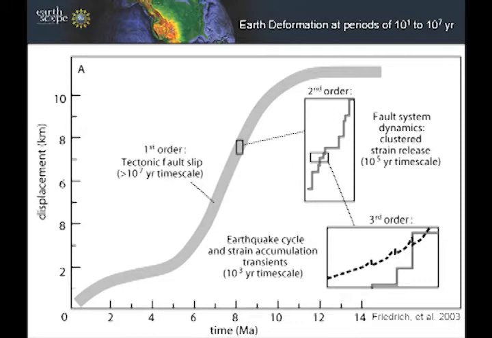And then at the finest time scale, hundreds to thousands of years, is the individual earthquake cycle time scale. So what happens in the earthquake, and then this little blip here. I was confused at first because I thought time was going to the right. I was like, why is the post-seismic on the wrong side of the earthquake? The time goes to the left here. So this little blip is some kind of post-seismic acceleration of deformation. So these are deformation signals that we want to measure. We can use geodesy for them, but we can also use geology and geochronology.